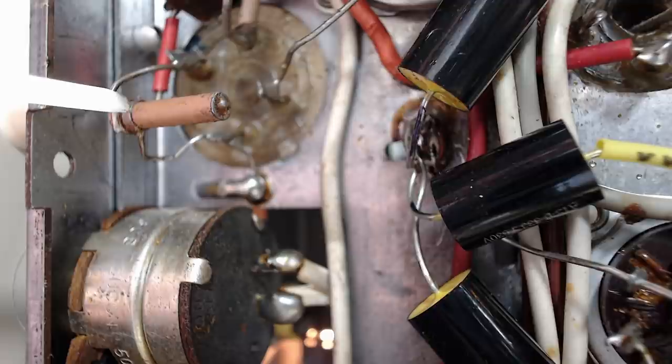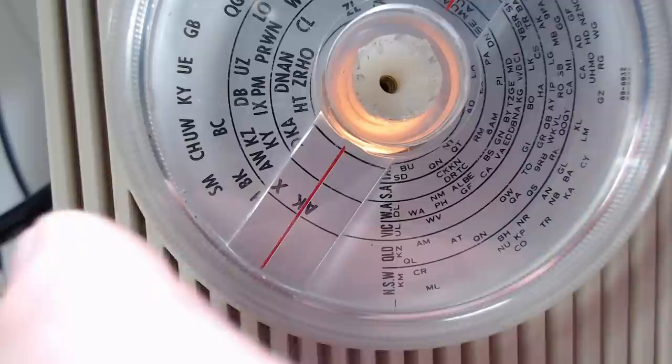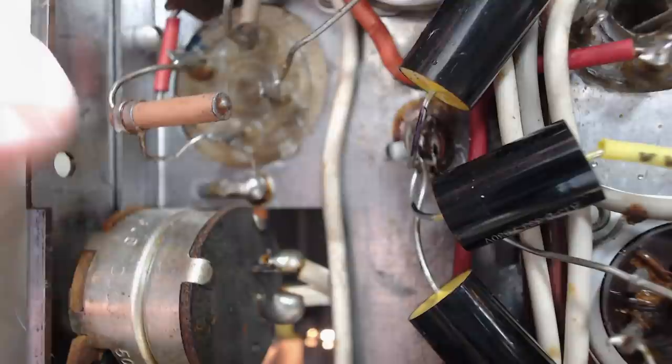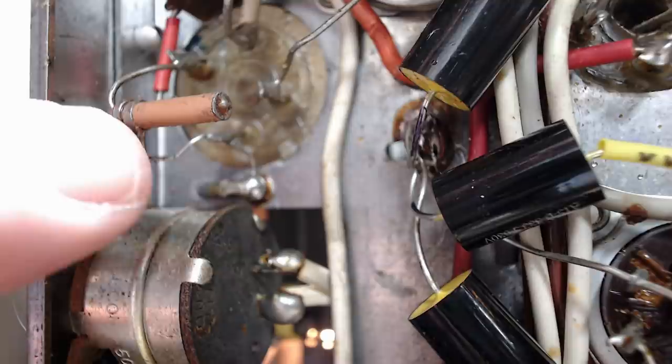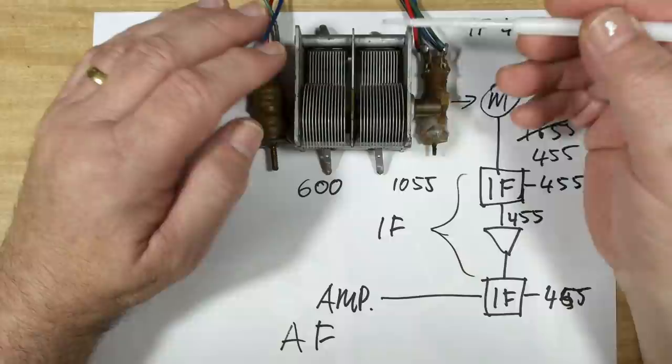I'll show you what I would have adjusted if I had to. This is a tube with a wire running through the center and another wire wrapped around the outside - you wrap or unwrap wire on it to change its capacitance. This is factory set and they don't really expect you to do anything with it later. But if I change the capacitance by putting a finger on it and retune, I can show the effect. If it had come up short of 3AK at 1500 I could have added more wire; if it overshot I could have taken a bit off. That's the trimmer for the oscillator.